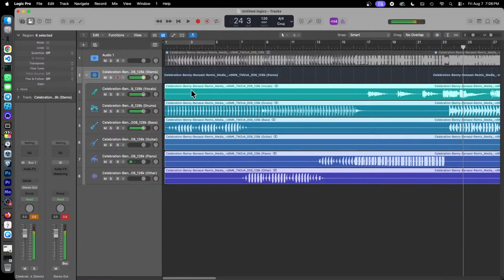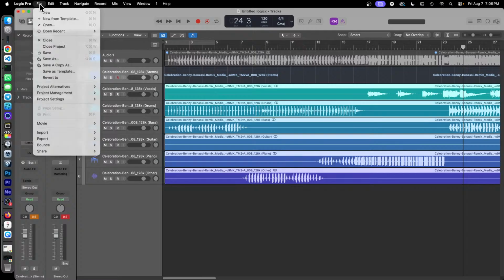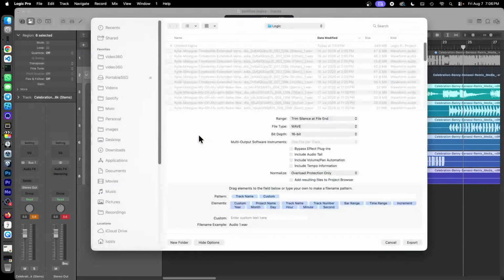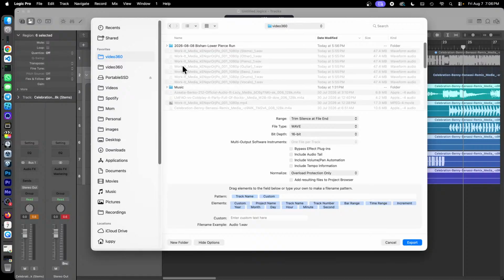Okay, good. The splitting is done correctly. We can hear the vocals and all the other tracks because we're going to tweak the vocals inside Final Cut Pro. Now we can export all tracks as audio files. Each of these tracks will go into its own wave file. Make sure that we exclude the tempo information because the default tempo is wrong.